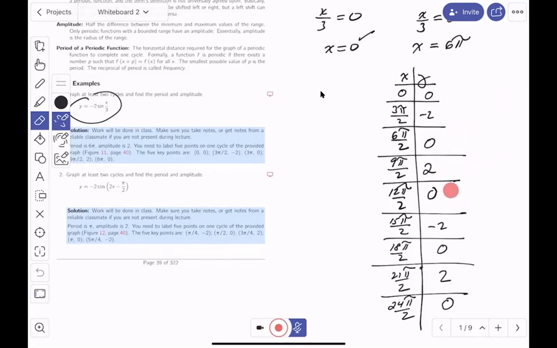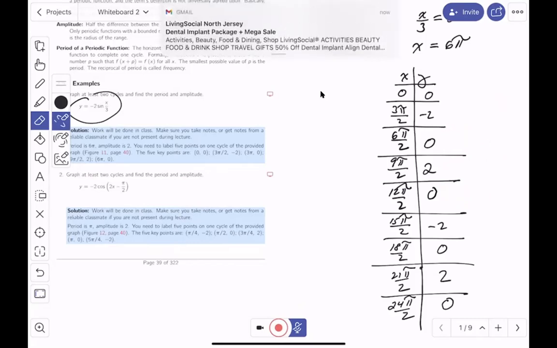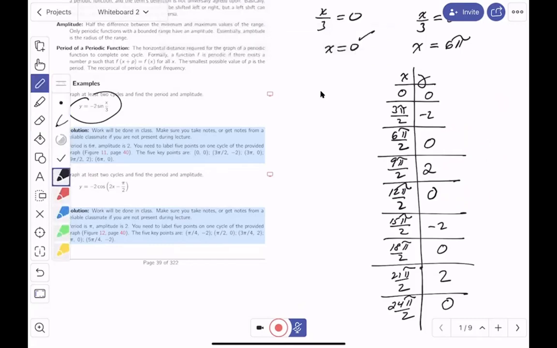All right. So let's talk about the cycle length and the period of it. I'm going to point out how to get the period. What you're doing is, this is the beginning, this is the end. What's the distance there? Well, let me write this down for you. It would be 6 pi minus 0, which would be 6 pi. This is the period. We'll look at the key later.